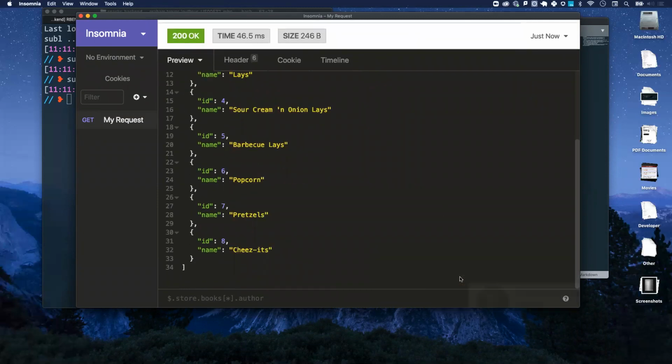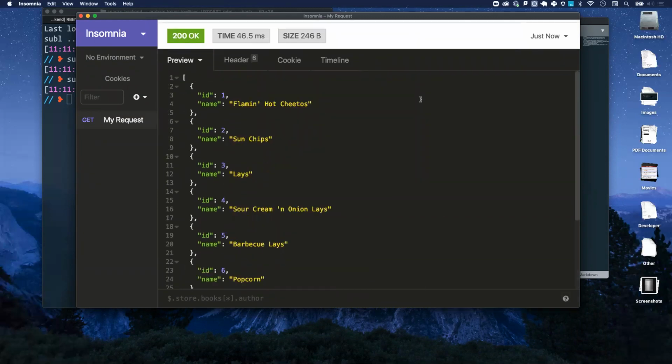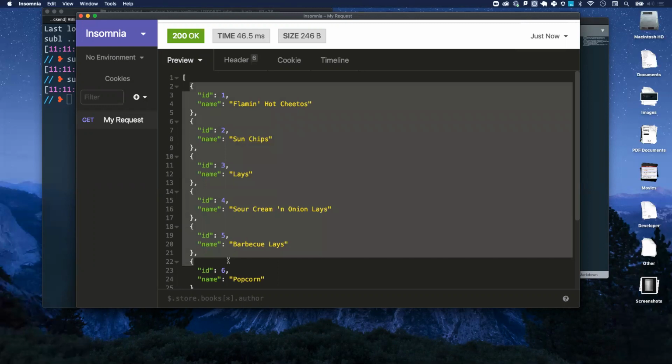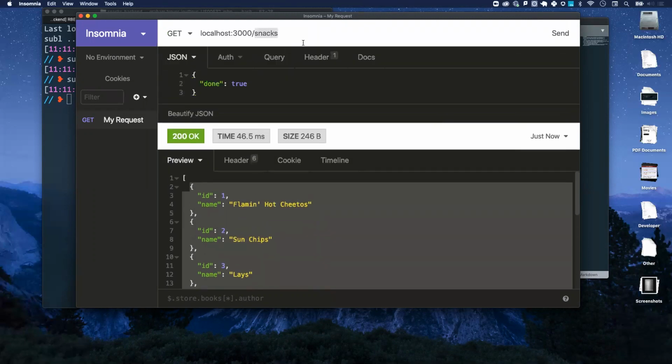What do we got? Yeah, flaming hot Cheetos. But what's the shape of this JSON object? What are we generally looking at here? Yeah, an array of objects, which represent, somebody say snacks, please. Snacks! Yeah, we got an array of snacks here. Flaming hot Cheetos, all these Cheetos, all this stuff. We've also got another endpoint here.